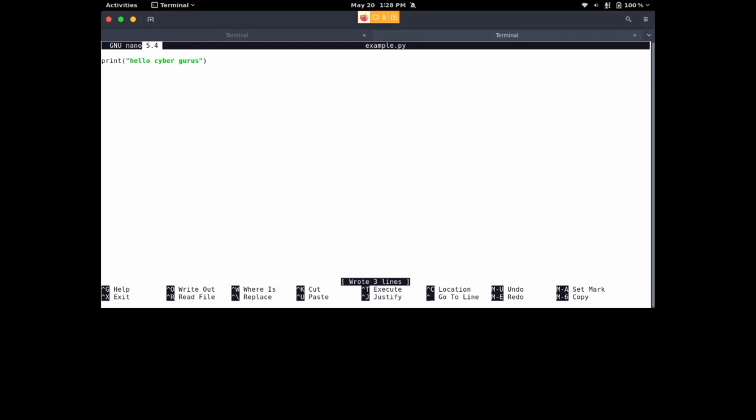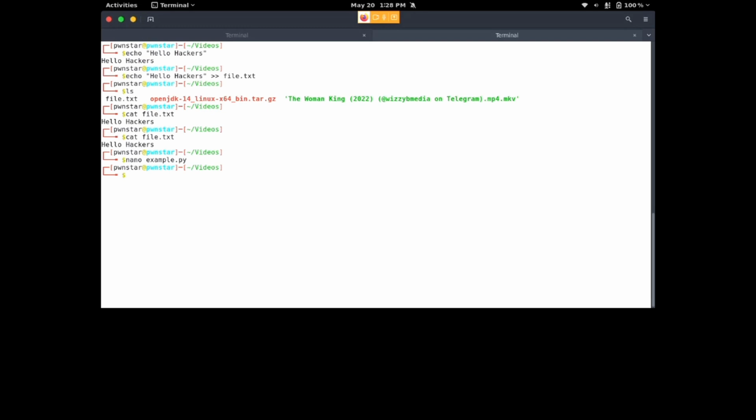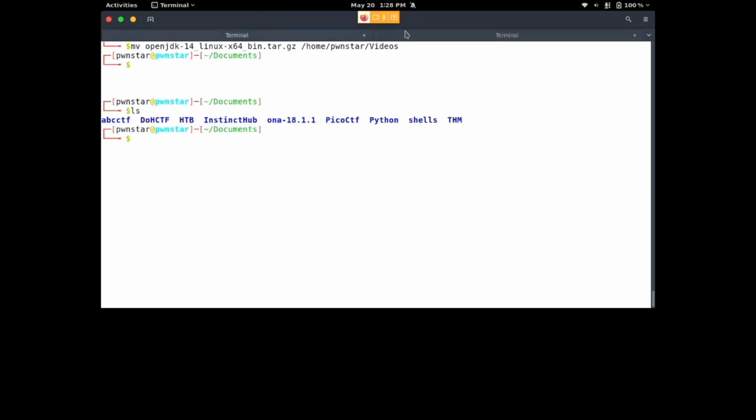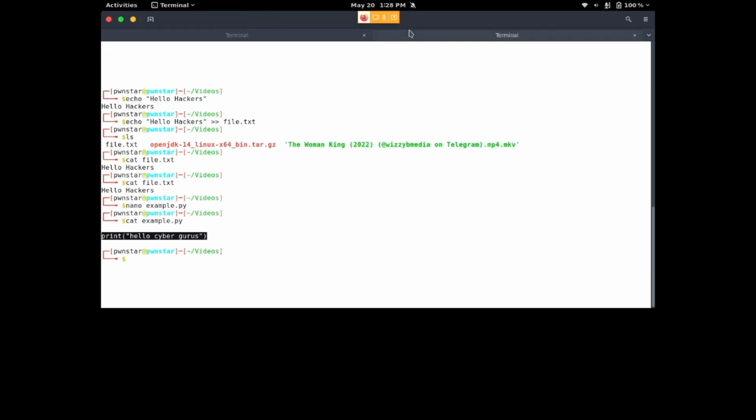So I've already saved it, and if I say cat example, you can see now that this is the content in it. If you actually want to run this, you can run it by making it executable, but we're still coming back to that. I'm just showing you how you can create a file and how you can read out a file, right? So there are so many commands in Linux.